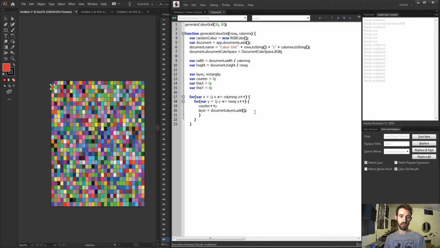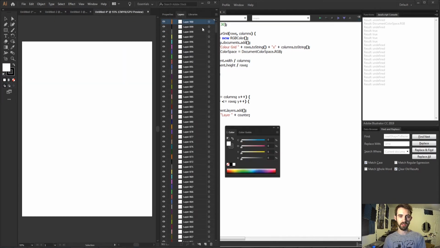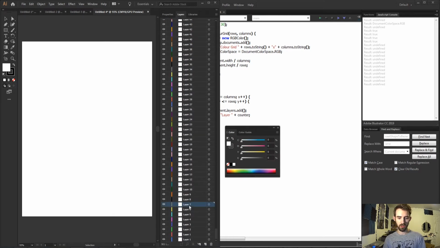Now that will add a layer, which we have stored in this layer variable, and I'm going to set the name of our layer equal to our counter. So it's going to be layer 1, and in fact I could say layer plus counter, and that will give me layer 1, layer 2, etc. So if we were to run this, it should generate all of the layers for us, and as you can see, we have 900 layers it's just created, each with their own unique name.